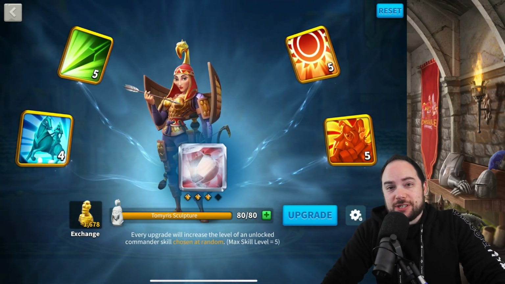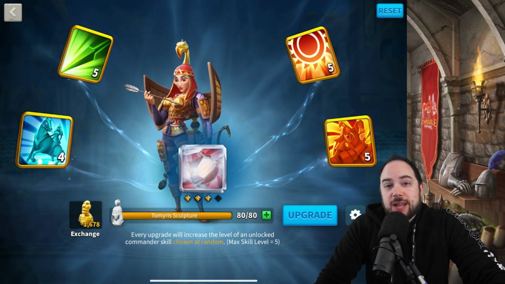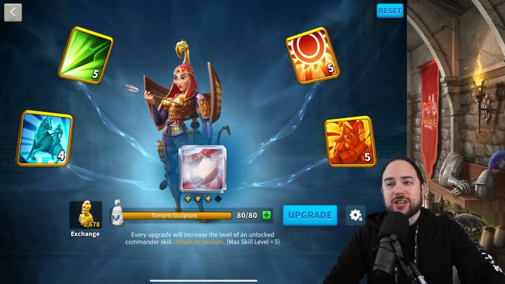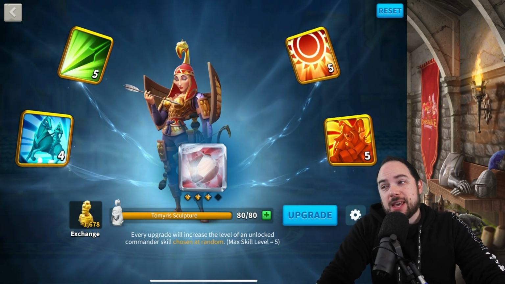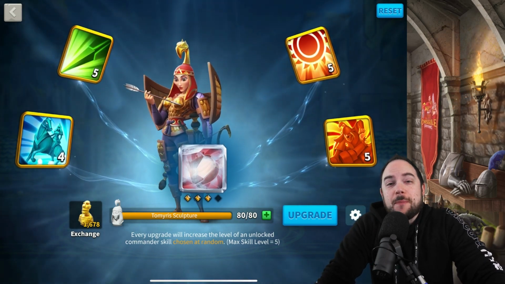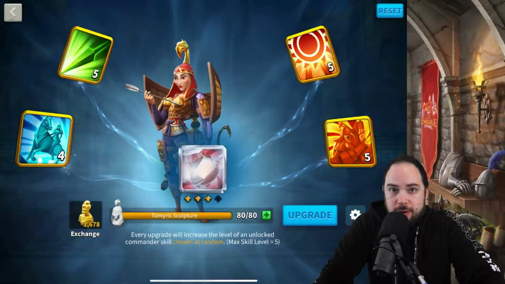I have spent $595 to get the sculptures needed to max Tomyris. So in this video, I'm going to answer a simple question. Is she worth expertising? And, I mean, if you are going to use her, what are some of the best pairs to get some serious value?